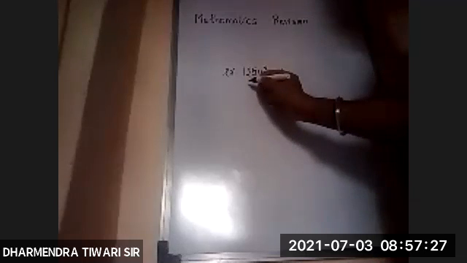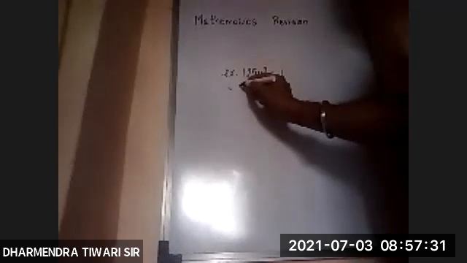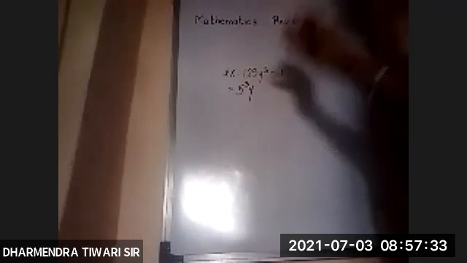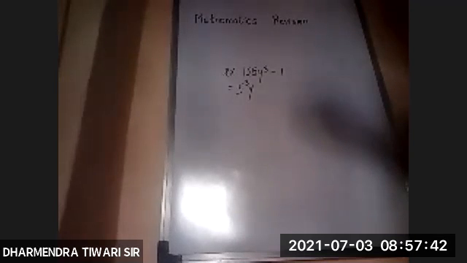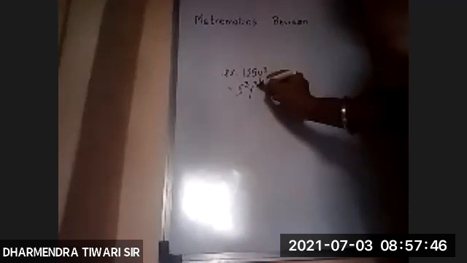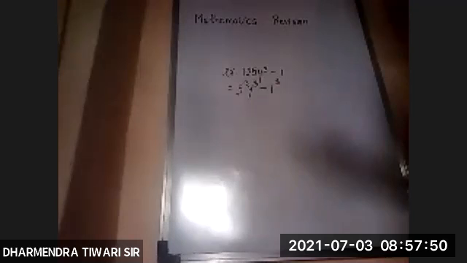We can see that the cube of a number which gives me 125 is 5 cube. 5 5s are 25. After that, 5 5s are 125. So we can write it as 5 into 5 into 5. So 5 cube y cube minus 1. 1 can be written as 1 cube. It means the same, right? 1 into 1 into 1.